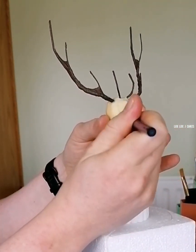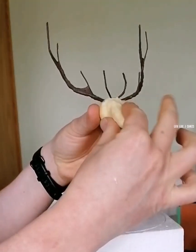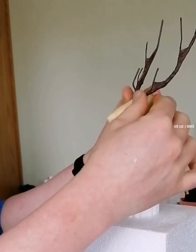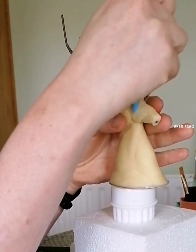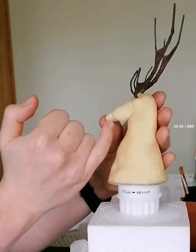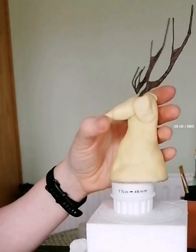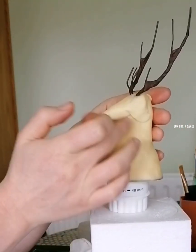Keep in mind that modeling chocolate gets warm very easily, so it's a very easy material to work with, and if you at some point see that you added maybe too much of it in some places, you just can scrape it off and start from the beginning. So please continue watching the video to see how I have created the head, the snout, and the antlers using modeling chocolate.